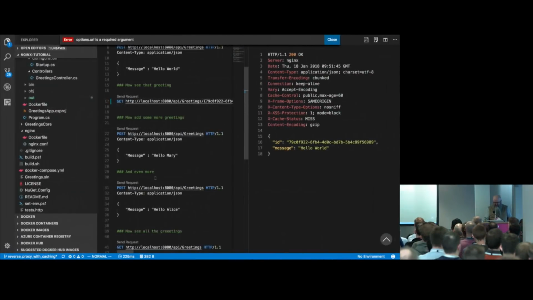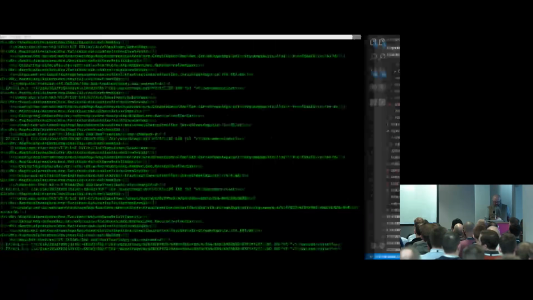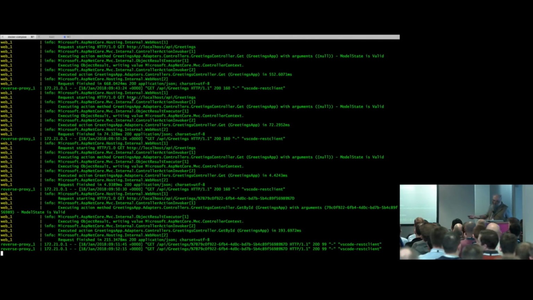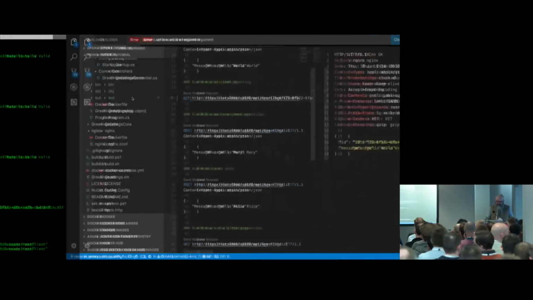Okay, next time around, when I request it, because I've asked it to cache, and I'll show you how we do that in a second, it's going to change that status to hit. So this time around, it's served that directly out of the cache rather than going to my application server. And you can see, it's right at the bottom of the line unfortunately, that it's just calling straight to the proxy, for those of you who can actually see that line at the bottom from Docker.